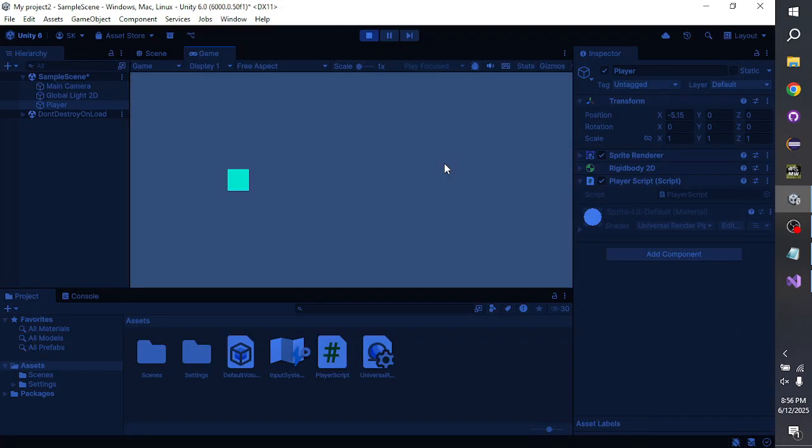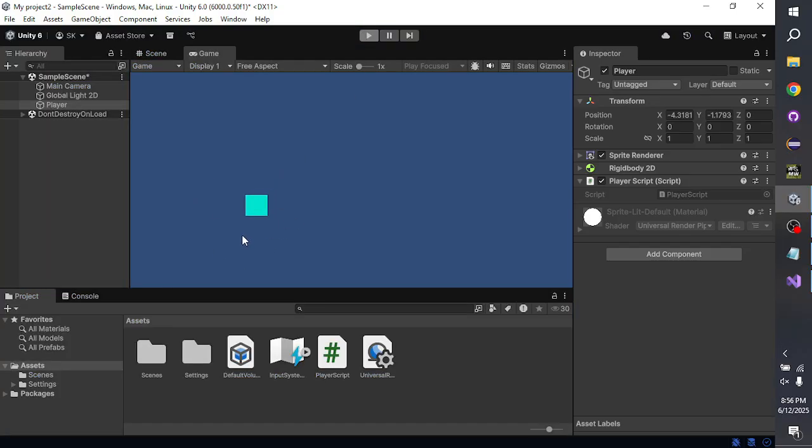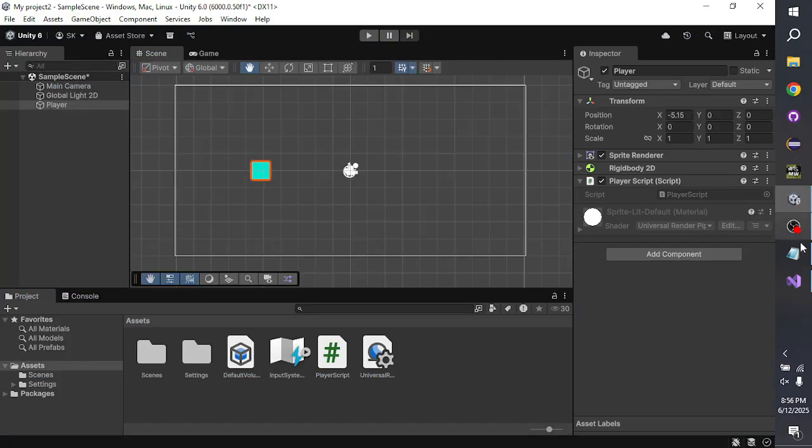Okay, let's see. I'm using D and A to move left and right. Since I'm using force, I'm not using an actual definite thing. I'm just using a force, so I can move the object left and right very slowly. I can fine tune this, but right now this is fine. You can watch other videos to see how to move using add force or rigid body, but right now this is fine, right? So we are able to move the player. What next?